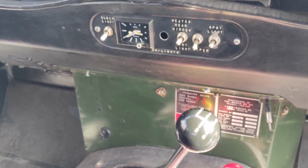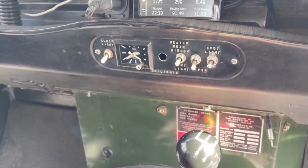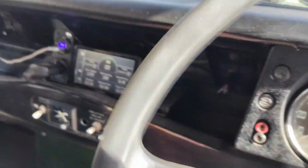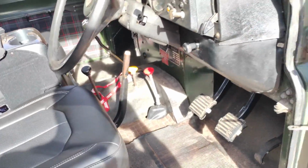I do have the build sheet with it that shows you the four options. But it's pretty cool. It was well loved, you know. So a bunch of old grandpas love this thing.